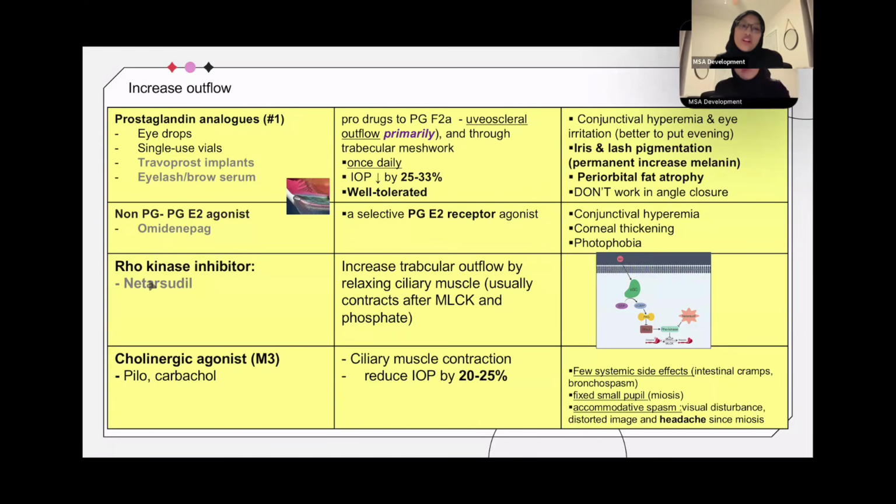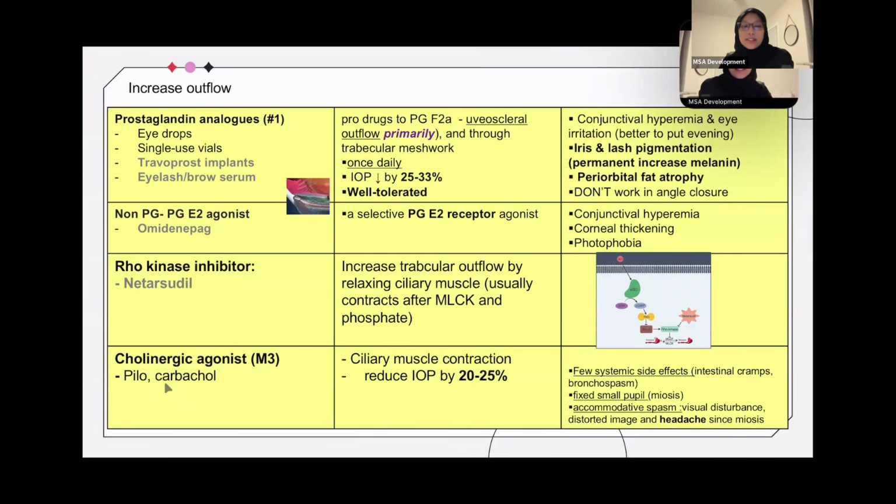What about the new drug, Rho kinase inhibitor, netarsudil, the other weird name? It inhibits something called Rho kinase, which usually puts a phosphate, and then it increases the contraction, okay? Contracts the ciliary muscle. But if you inhibit the Rho kinase, it will cause relaxation of the muscle, which will cause, remember, it relaxes that angle and opens it up more if it relaxes the lens. So it increases trabecular outflow in that case, okay? Because it opens the primary angle that we talked about.